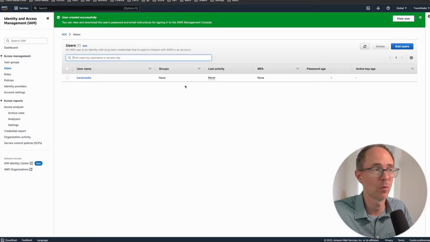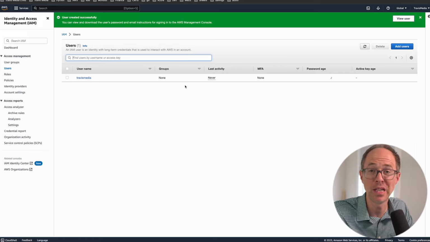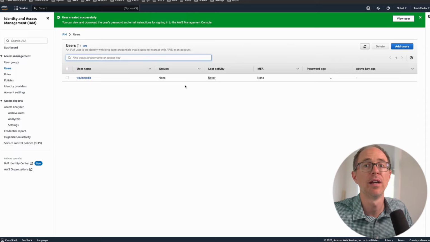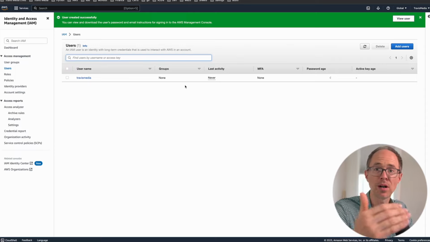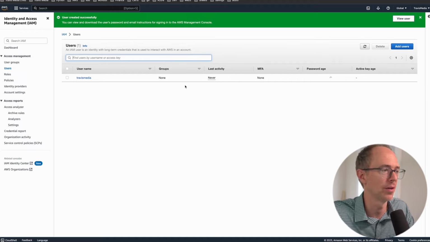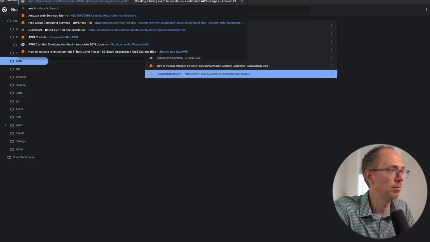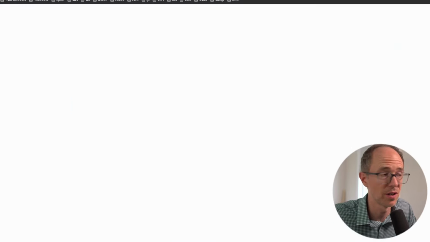So what you want to do now with the root account is to create a billing alarm, an alarm that goes off when you've reached a certain threshold if that happens. So if it runs up to $5, it's going to alarm you and say, hey, you're at $5. And you're going to know, oops, I left something running. So if you just go to AWS billing alarm, we're just going to follow the instructions.